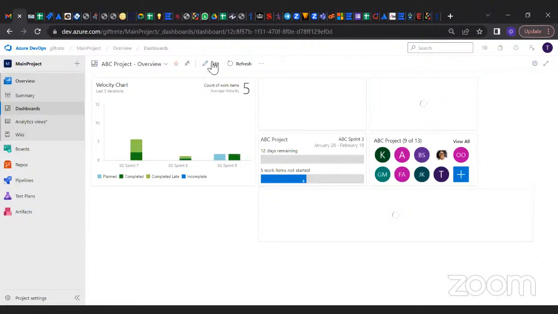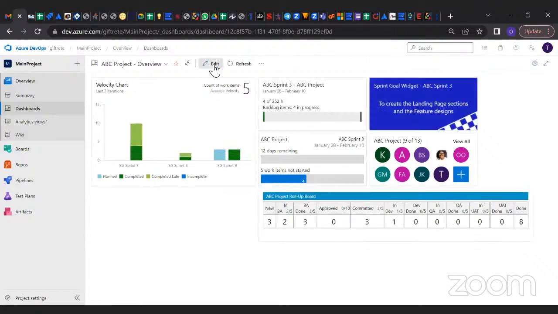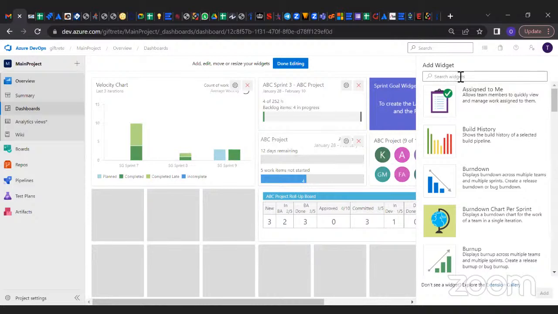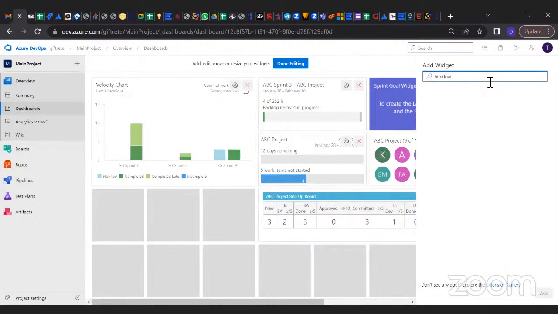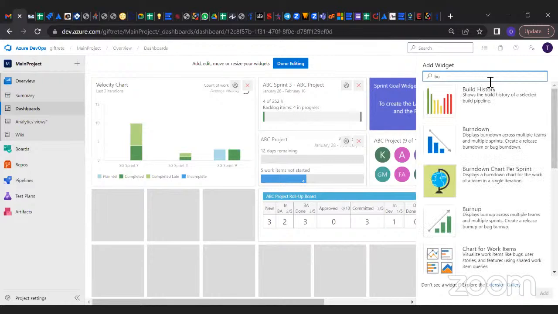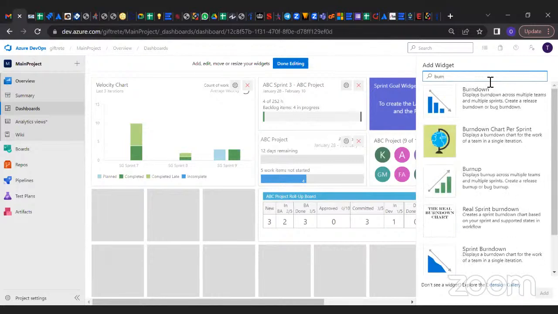So whenever you want to add any widgets, you just come here. So I choose burn down. So this is my burn down chart.